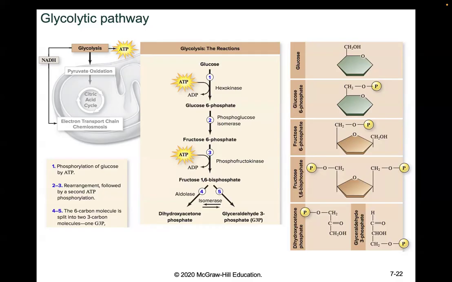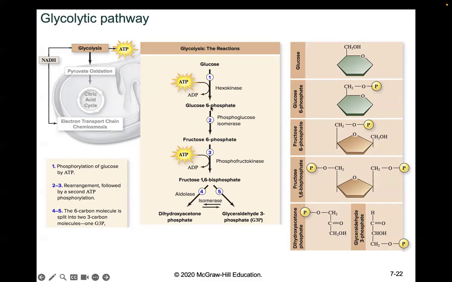We do this in order to make these groups much more accessible and much easier to break. Because glucose 6 phosphate is very hard to break since it's very stable. But fructose 6 phosphate is much easier to break because the groups are much closer together, so there's more repulsion. This is what we do. You're going to see this a lot. We're going to do a lot of isomerization.